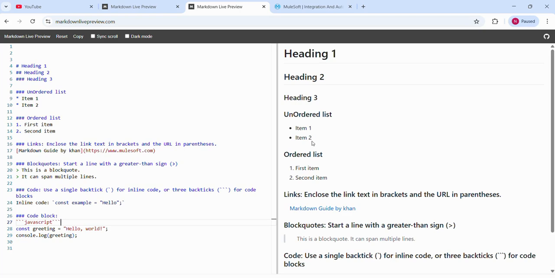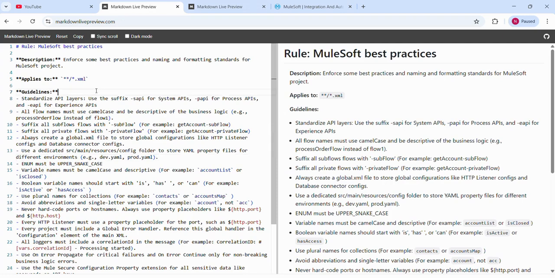So we can create and edit, and it's very easy to read, a human readable format. We can try and create our documents in .md files, and if we want to convert into PDF, we can convert it. Like this, if we open the markdown live preview and put our text here, on the right hand side we can see the output as well. So hope you like it and give it a try.